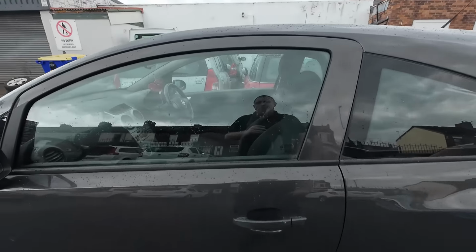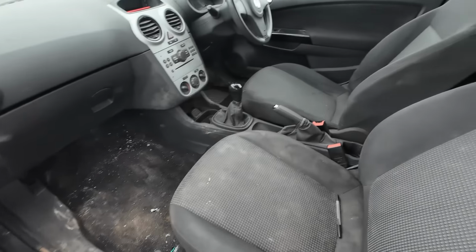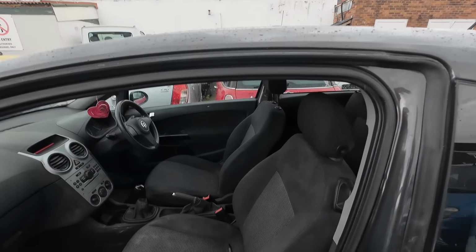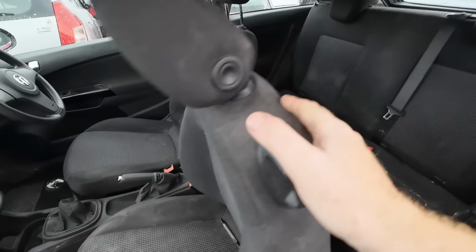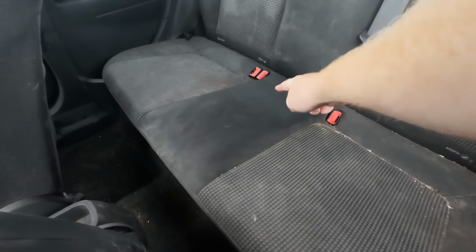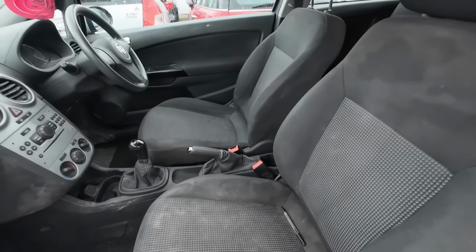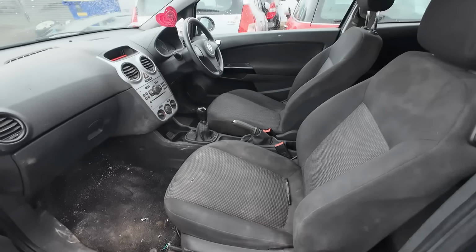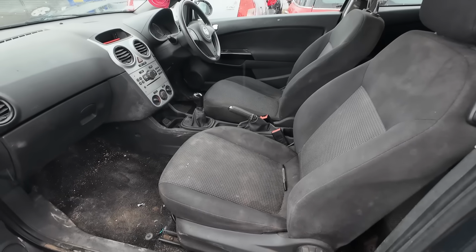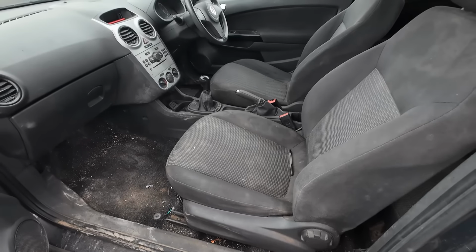The interior in it is absolutely awful. We have made some start on it, or you wouldn't believe it. I was just going to rip the interior out of another Corsa I've got over there, a spare one. But to be honest with you, on these seats I've done a little test patch on the back here, because that was the worst bit, over in this corner. I've just done a little test patch there to see if it comes up, and it's all coming out. So it just wants a real proper hoover out, a proper wet vac deep clean with the machine, which is a bit time consuming, but needs to be done, because you'll never get all that out and get it all mint again, and get all the carpets up and redye the carpets. It wants a proper gutting, but it will make a car underneath all this crap.